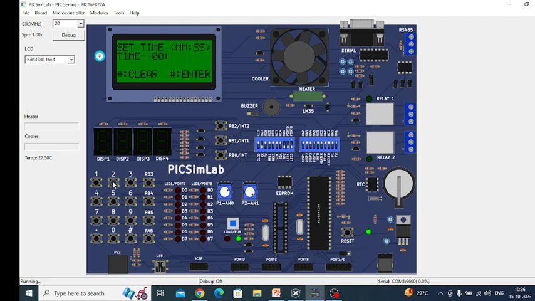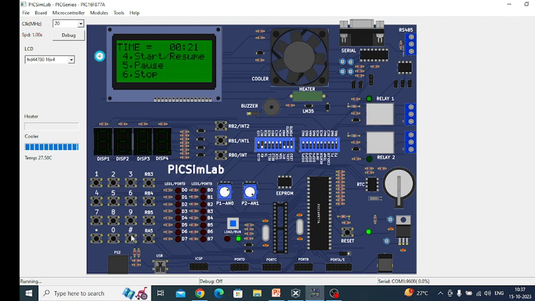Now we will again enter 22 seconds, followed by hash enter. So it is busy again. When I press 6, it stops and comes back to the menu display screen. So let us again begin with grill mode. Let us set the time to 22 seconds and press the hash enter key.